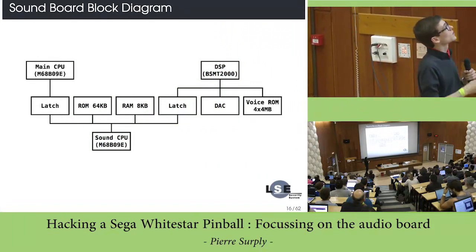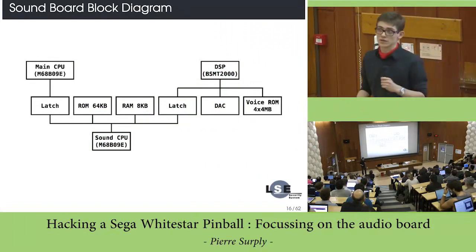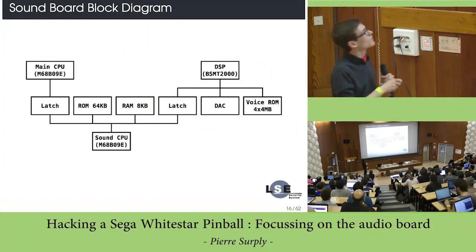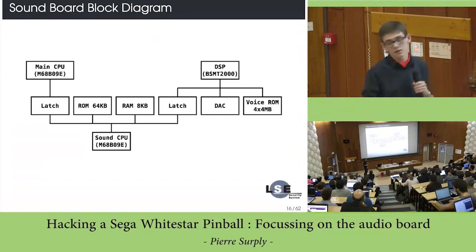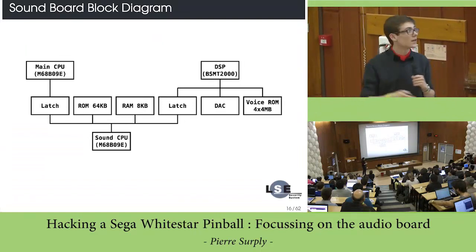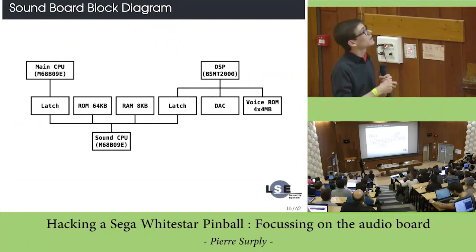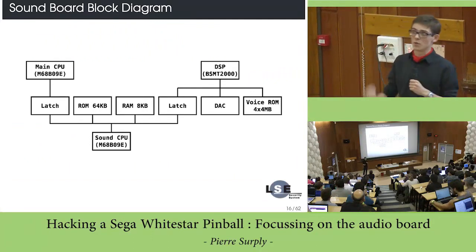You have the sound CPU, which is connected with the main CPU. So the main CPU can send commands to the sound CPU, and the sound CPU translates it to the DSP. Okay? That's pretty simple. So you have exactly 3 buses in this board.